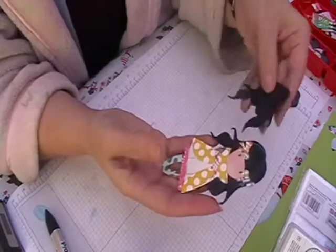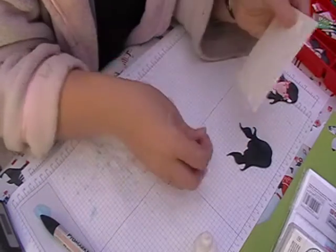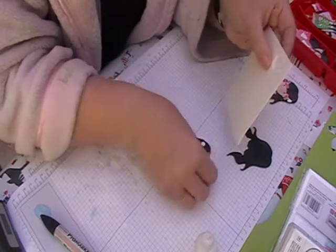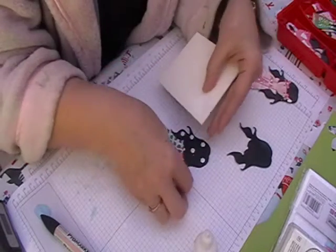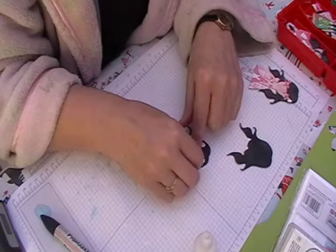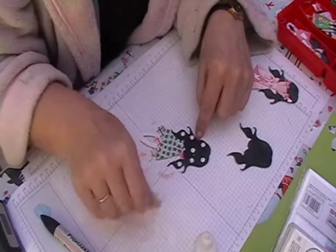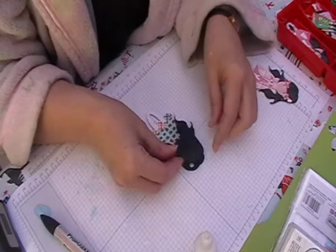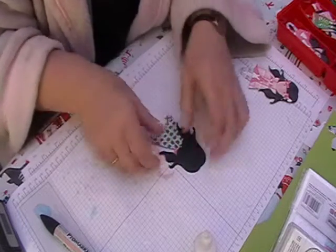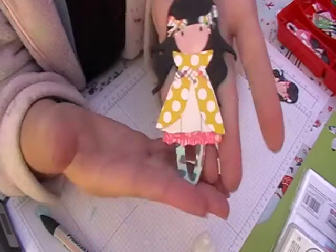And that's my little girl done. But I'm going to do my little tip with her hair and add dimension. So I'm going to flip her over and with my tiny little dimensionals, I'm going to add them onto the back of her head. You don't have to use the tiny ones — you can use the bigger ones, but sometimes tiny is better. I'm going to flip these over just like so, and then have the back showing out so the front is down onto the dimensionals. This just gives it a little bit of a 3D look, and that is the girl we've done today.